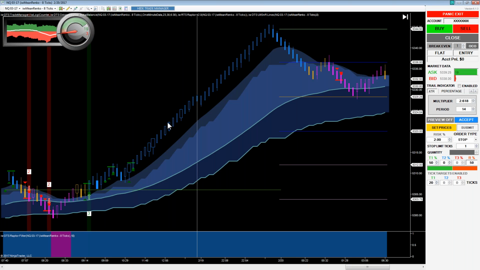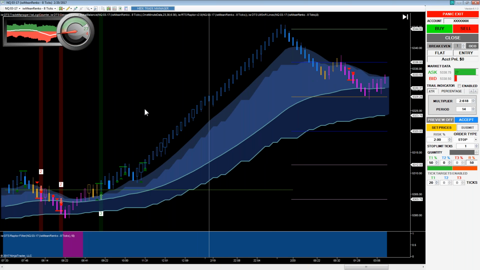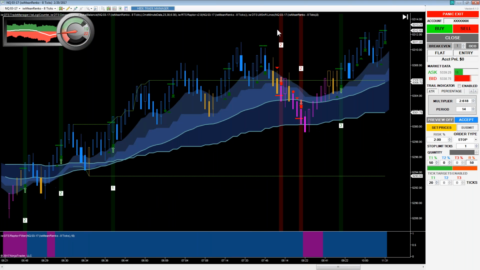Look at the signal, see if there's follow-through. This is a hard edge, or pardon me, a soft edge sell. We know it goes to the hard edge. Okay, it looks like it performed all right. Here are cloud crossovers. Here's a soft edge buy, and just review your signals.